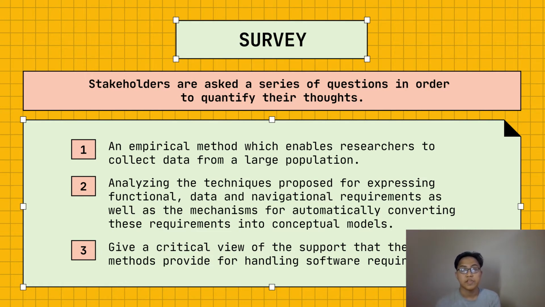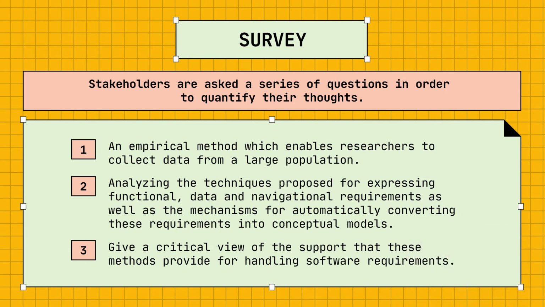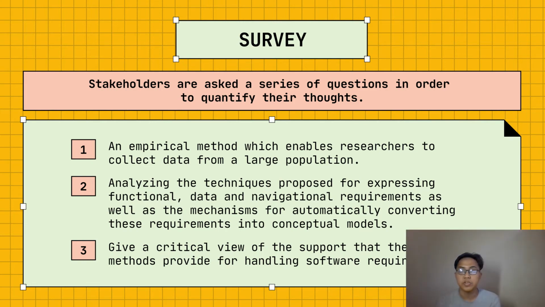It analyzes the techniques we use in the project, the expressing functionals, the data, the navigational requirements, and also the mechanisms for automatically converting these requirements into conceptual models. Now, when we do a survey, usually the response gives a critical review, in most cases, of the support that these methods provide for handling software requirements in our project.